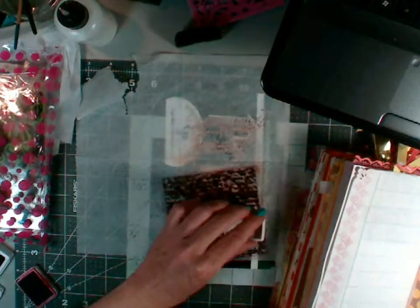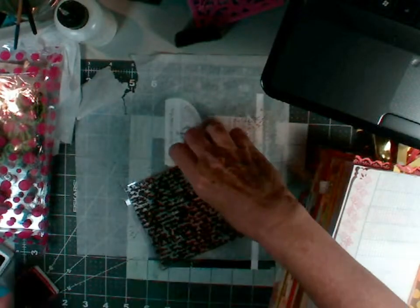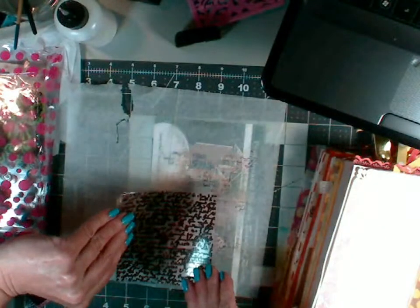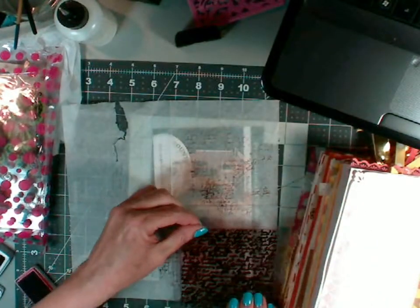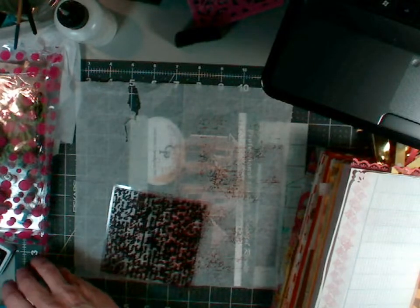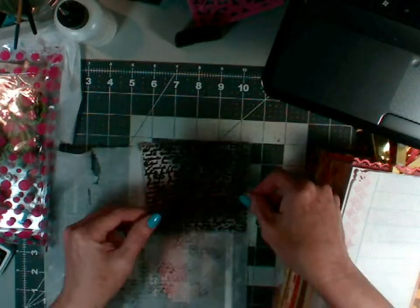All right, well, I did some of the plum. I'm going to add some sepia onto it. I guess apparently this napkin's not going to show up a whole lot better than tissue paper. I have a hard time. I know a lot of people like to stamp on tissue paper. I have a hard time with tissue paper. I've found that I don't have a lot of success, that it does bleed. But you know what?